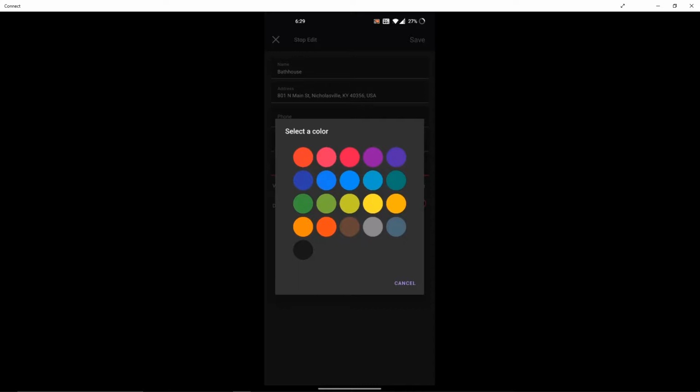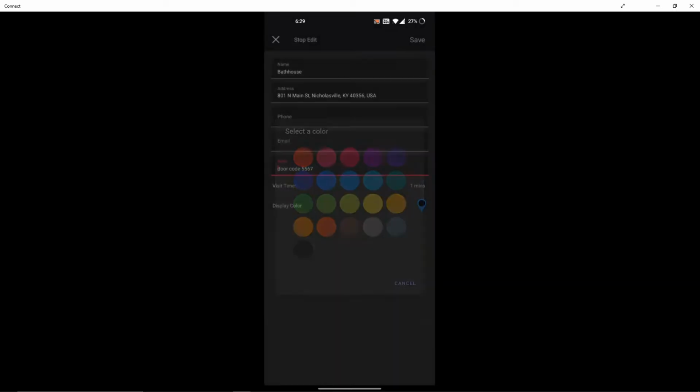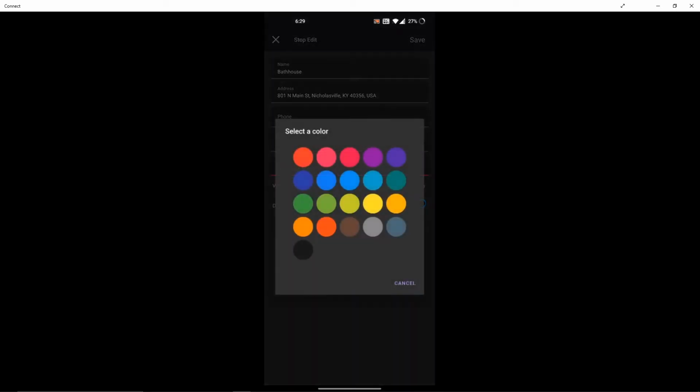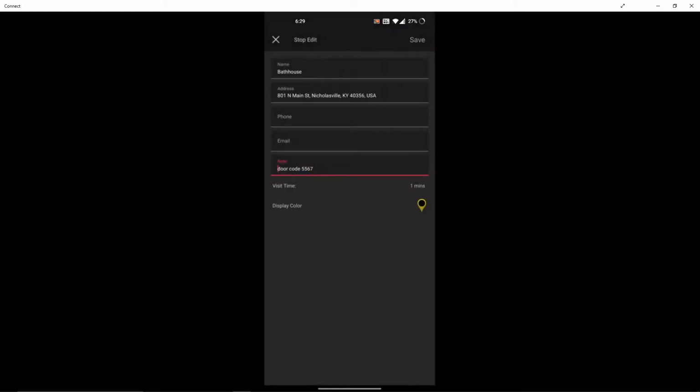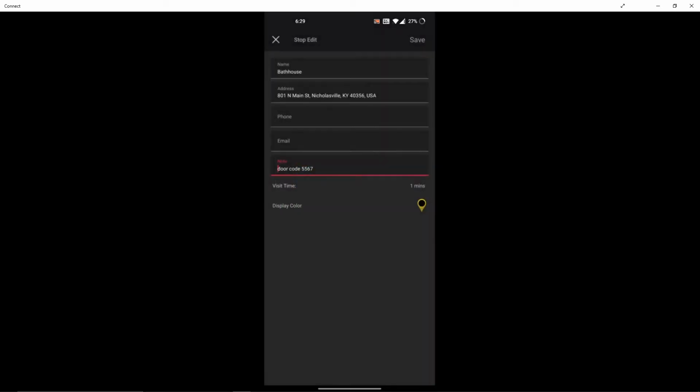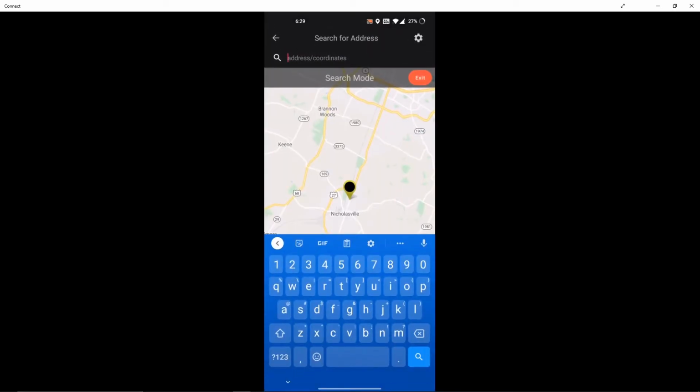Then you have your colors. I use the color system based on where the item is in the truck, or if it's a P1 or a P2. P1 box is always blue. It's always on the same shelf. P1 document is always yellow in the doc bucket. That way I know exactly where it is. Everything else is just my own system, but you can use it with what you want. So if we save that one, I haven't done Nicholasville in a long time, so let's see.